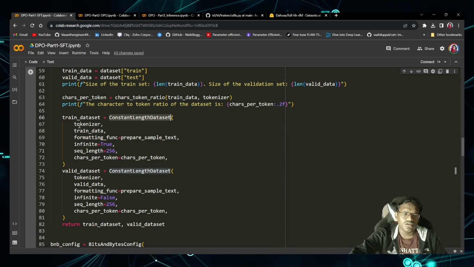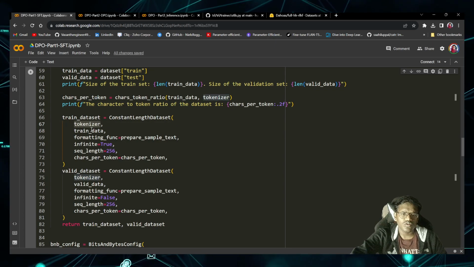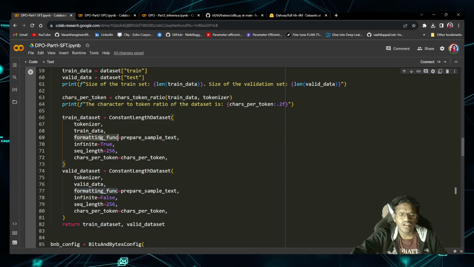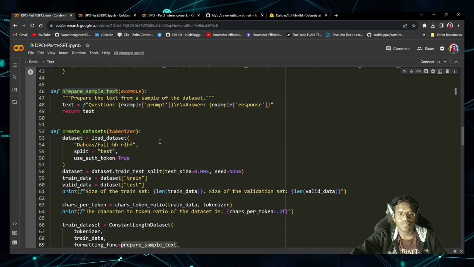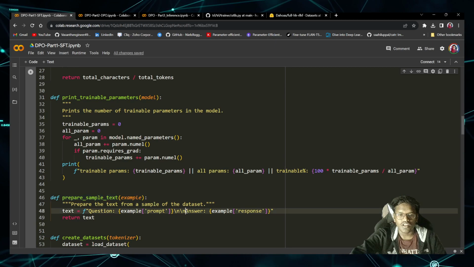Here, for this ConstantLengthDataset, we are providing the tokenizer, the train data, and the formatting function, which is provided as prepare_sample_text. So what do we do in this formatting?